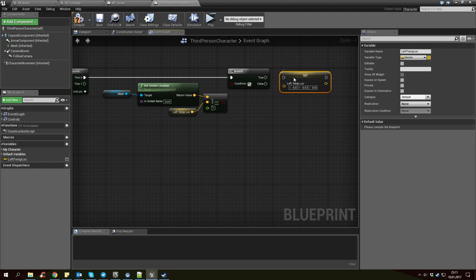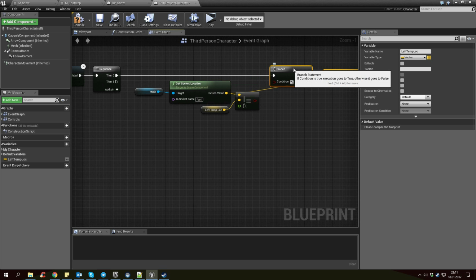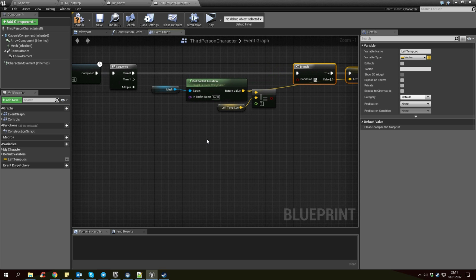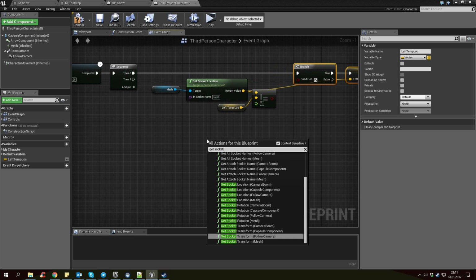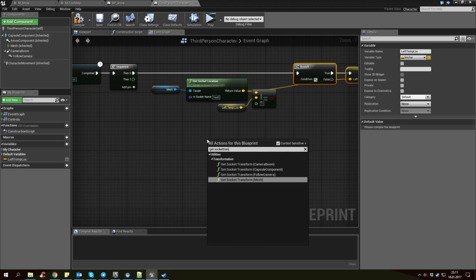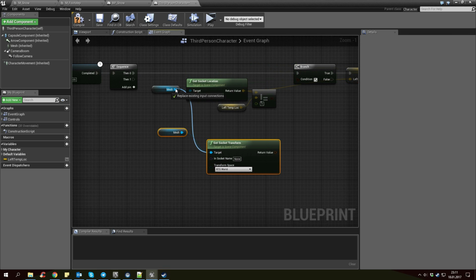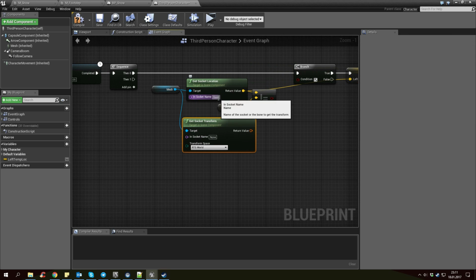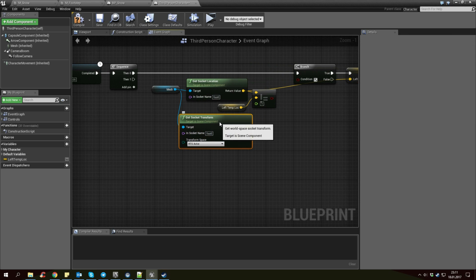So set. If it is true, then we're gonna set it so that it updates to its new temporal location. But we're not done just there, because I found that we also could do a get socket transform, also from the mesh. We don't need two, using the same one and using actor, which means that we want to check how much forward the foot is.